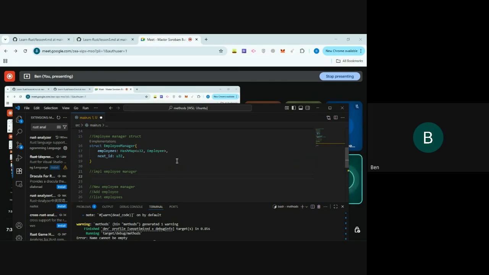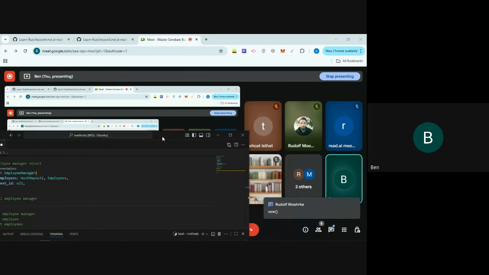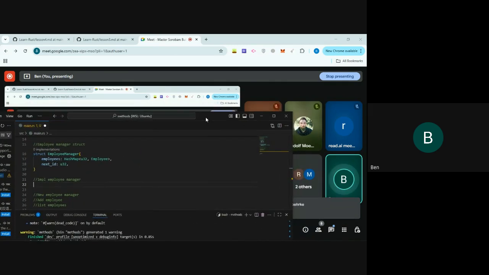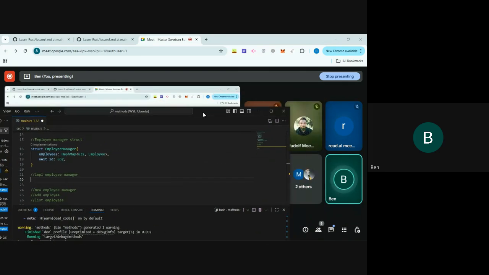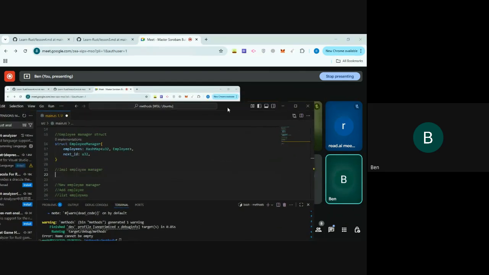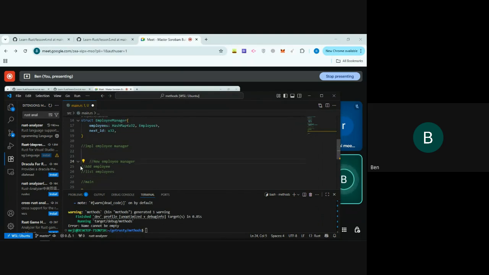What do I type here to implement the employee manager? What's the first thing? No, we're using impl, remember? We haven't even written the code of the implementation, because this is just going to be the functions under the implementation. So let me put it like that.